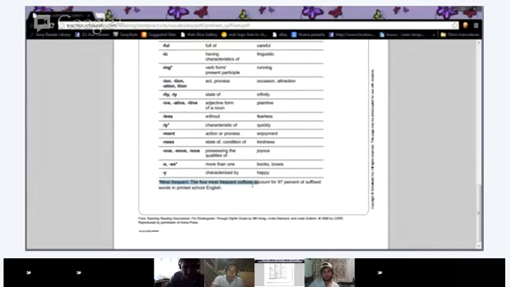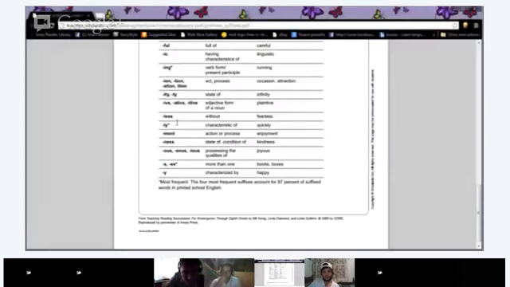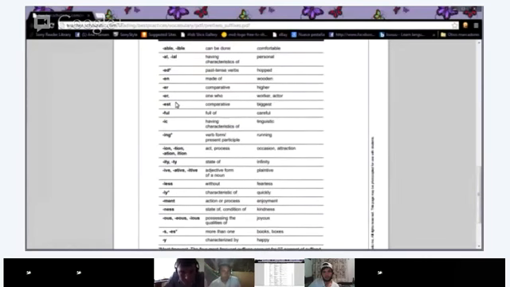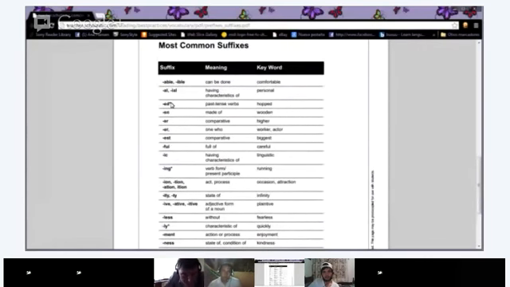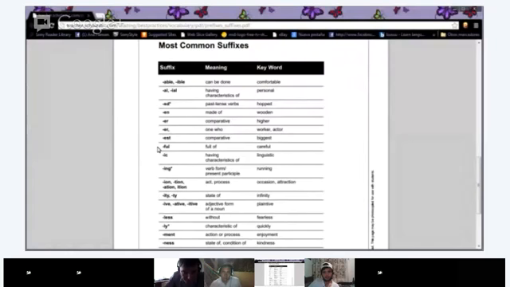And take a look at the note down below as well. Okay, the four most frequent suffixes account for 97% of suffixed words. All right, so if we learn s and es, ly, as well as ing, and the ed ending, that would account for 97% of our suffixed words.